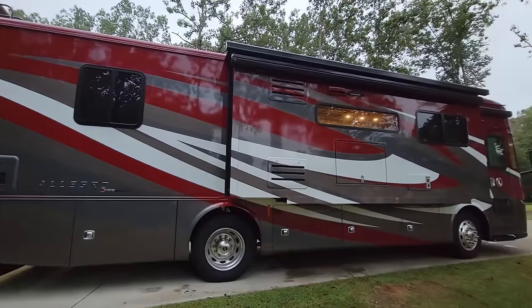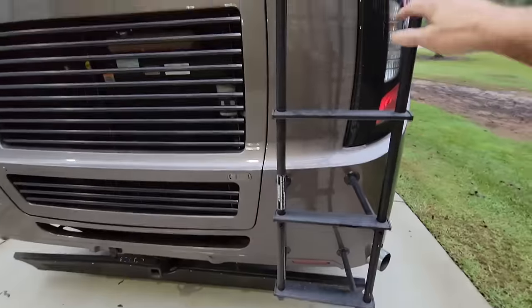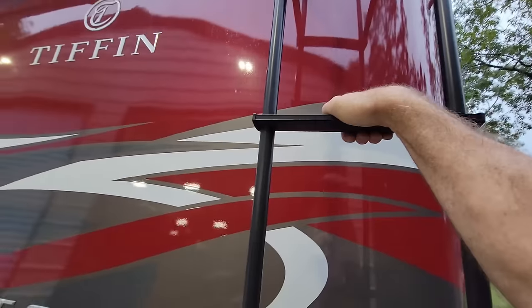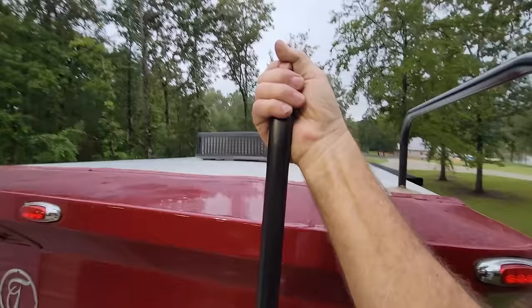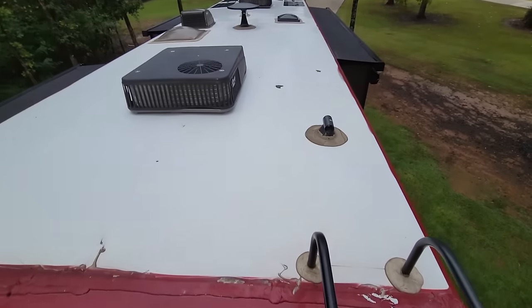Good morning - I find myself in Mississippi, where it rained pretty good last night but it's a wonderful morning. Let's go up on the roof of this 2021 Tiffin Allegro Red and take a look. I always like to use the factory ladder to test it out. A Tiffin is going to have a one-piece fiberglass roof - it is a true gel coat roof. What I've noticed lately, starting around 2017-2018, is that Tiffin went a little bit thinner with the fiberglass matting on the gel coat roofs.